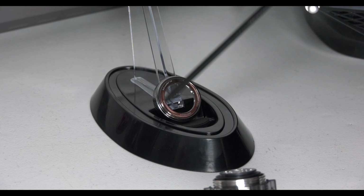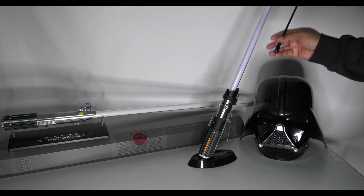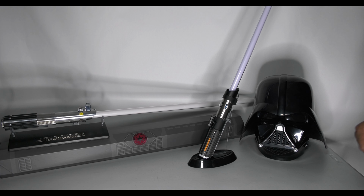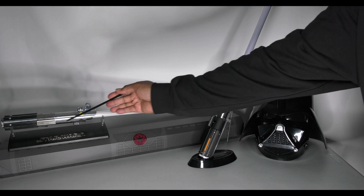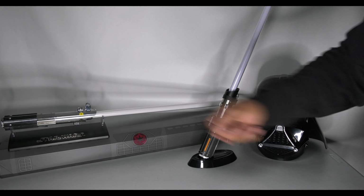And here I'm just showing you the little ring or cap that goes on the base of the hilt. So there you go, I'm so happy to have this in the collection now, but I'm even happier that I bought something roughly about 15 or so years ago. That's my beautiful Master Replicas Luke Skywalker lightsaber.